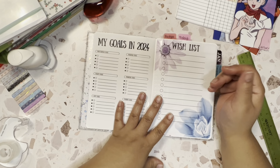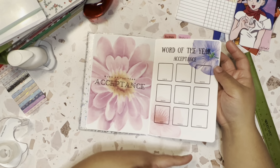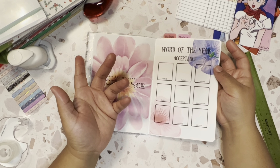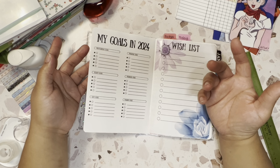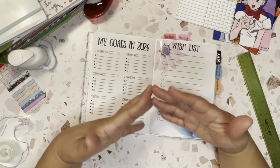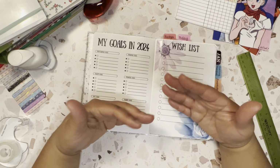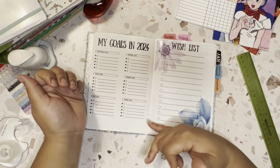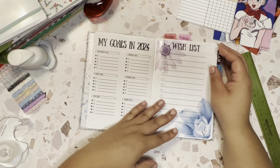I have goals in 2024, which, like I said, for example with my fitness, I need to accept I'm not in the best shape that I used to be. So when it comes to health goals, like working out at least two or three times a week, me accepting those particular items in those areas will also help with setting my goals in 2024. However, I have already set them. I just have not written them in.